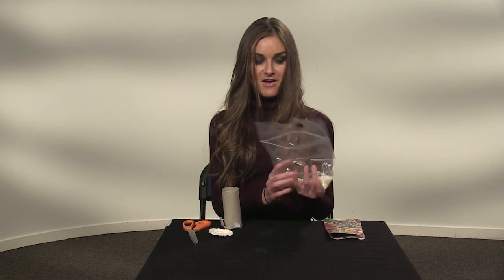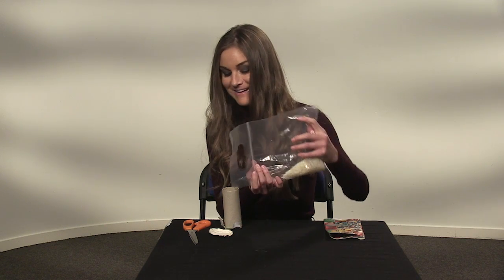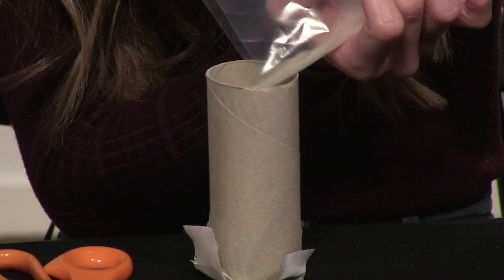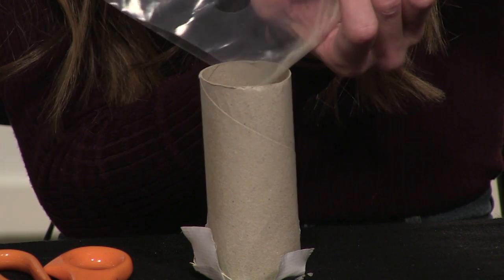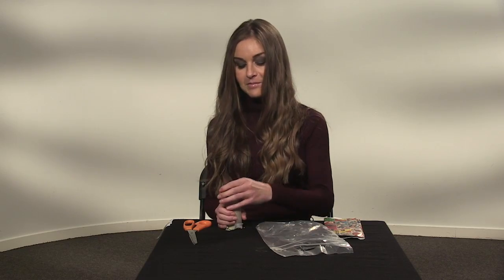Once that's done, the bottom, you're going to pour the rice in. There we go. And then you're going to add the top circle.